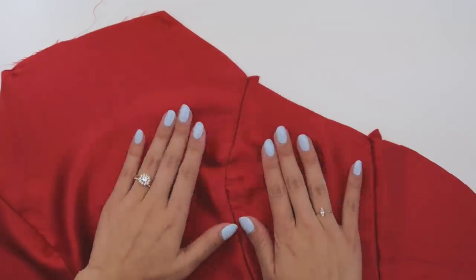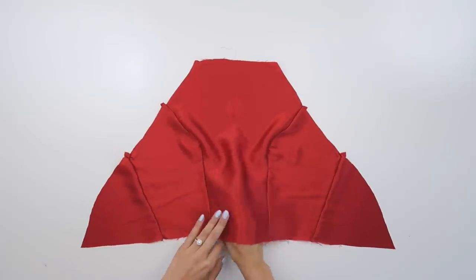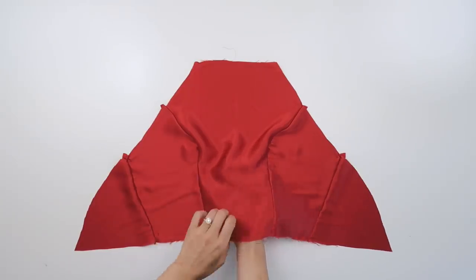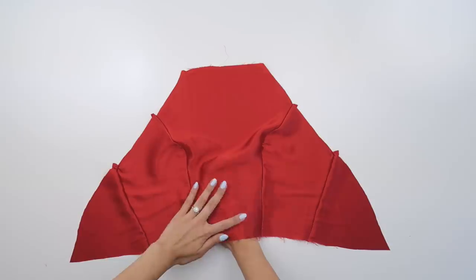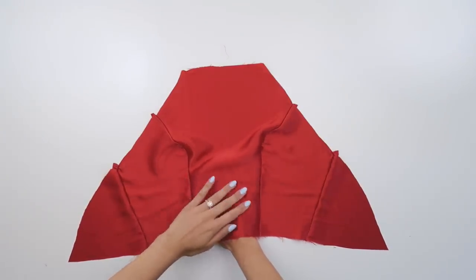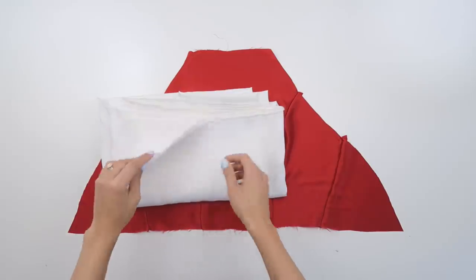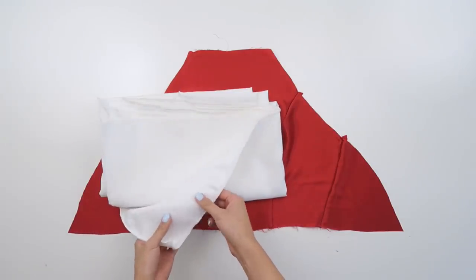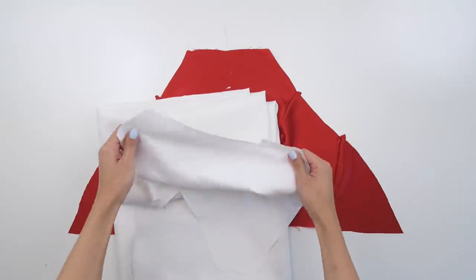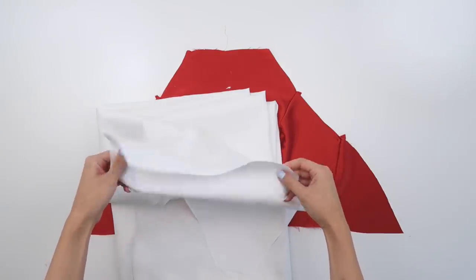After I finished the draft piece, I realized that type of satin was probably not going to cut it for me. It's extremely unforgiving — way too soft — and it'll show every single bump. I didn't even know if I could get away wearing my strapless bra without anything showing. So when I made my white dress, I switched over to a much stiffer satin, and I really recommend this if you're new to working with satin. Go with the stiff stuff — it's so much more forgiving, it holds its own shape, and you don't have to worry so much about building infrastructure on the inside. It's a nice firm satin that looks rich and luxurious standing on its own.